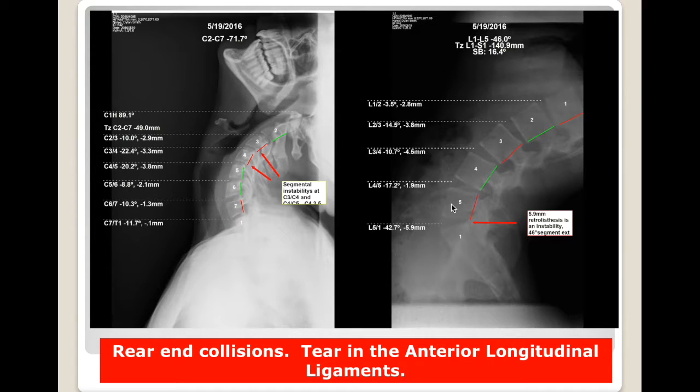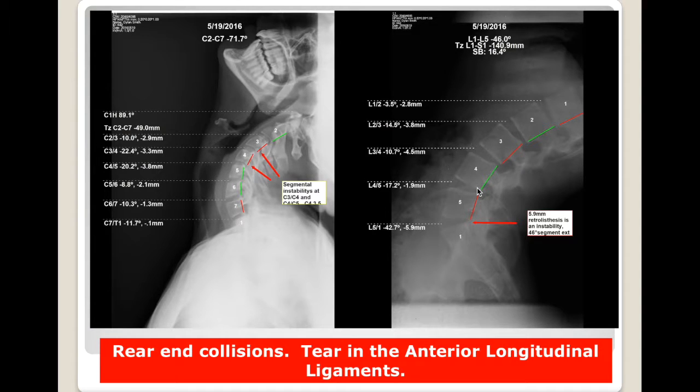This one down here, it's the fifth lumbar. It's translating posterior 5.9 millimeters, which is a major instability, and that's coming back into the opening where the nerve comes out. So if you look right here, that's the opening where the nerve comes out. You can't see that here because this vertebra is translating posterior into that opening. That's a medical instability, and this is when someone was bending backwards.